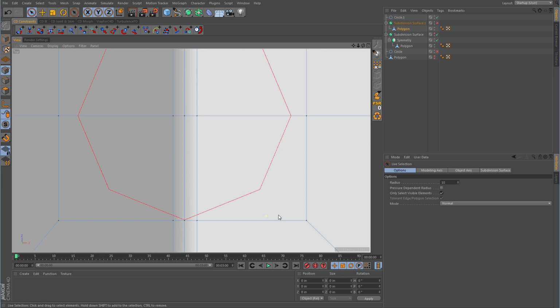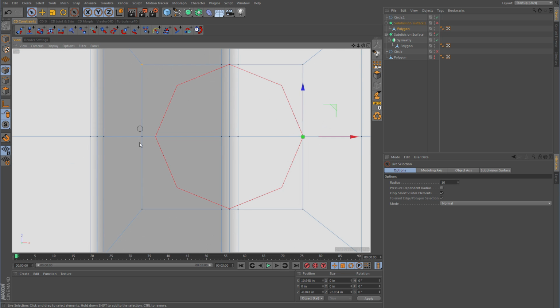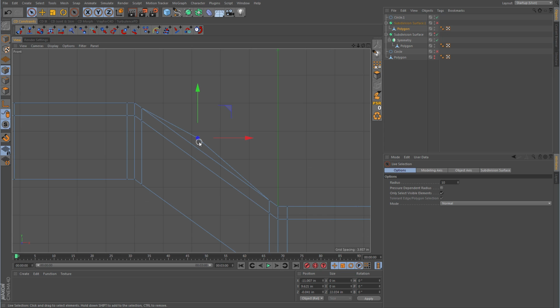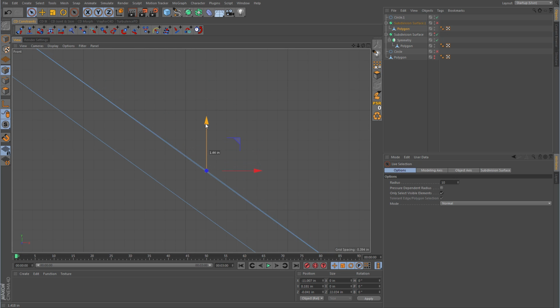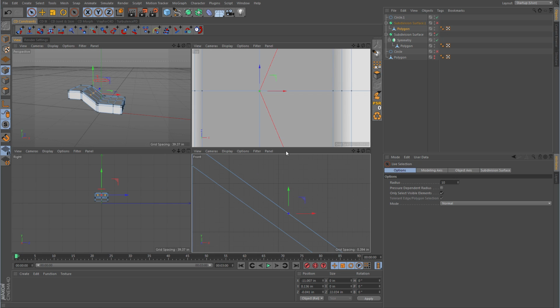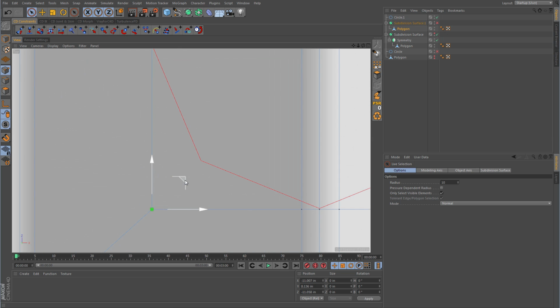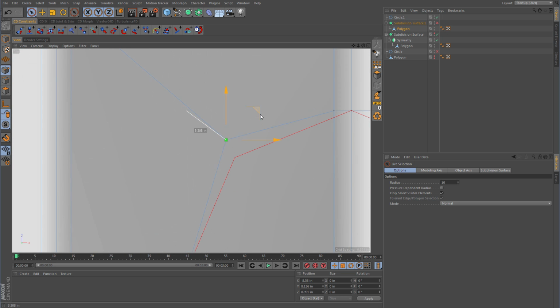Go into point mode, and let's select these points over here, push them in. These points over here, they're on an angle, so we'll need to adjust them later, but we need to pull those in as well. Might as well go ahead and adjust them now. If you go to a side view, you can see by pulling them out to line them up, we've taken them off alignment with that angle, so we just need to push them down. Okay, and then this point here can be pushed in to line up there. This one can go down here.